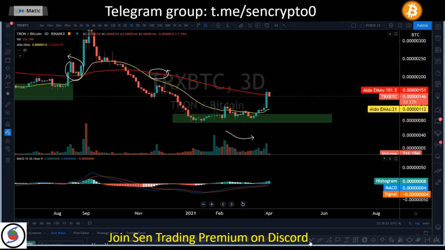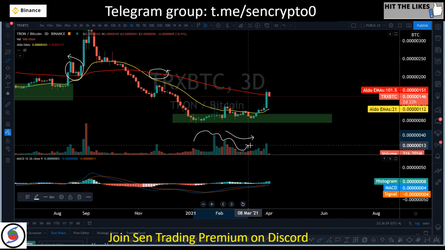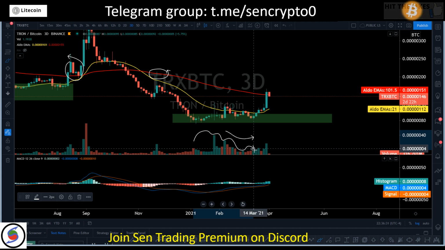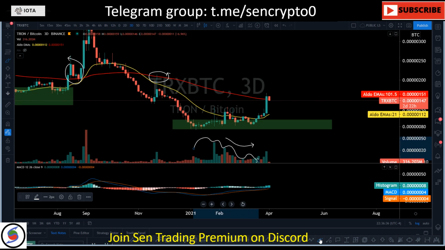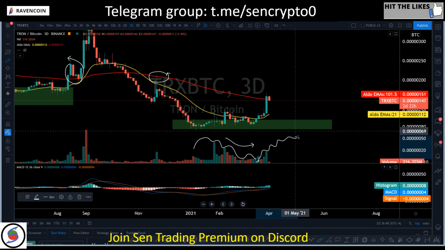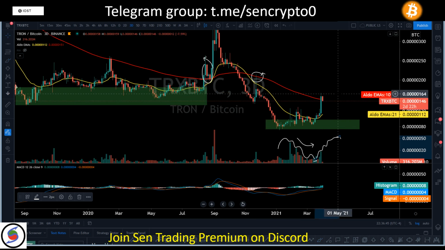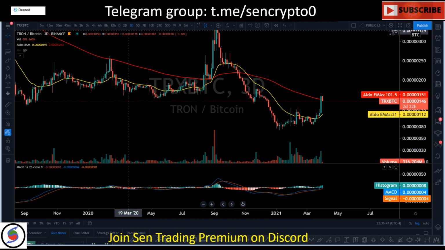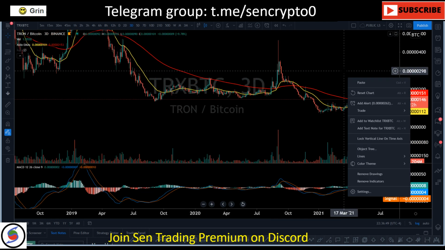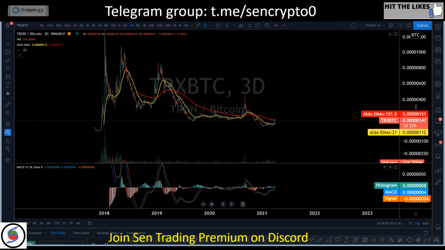If you take a look at the volume we got back in the second and third week of January right here, we're not even receiving that volume yet. Even the buy volume has been very low. It means that we could be getting higher volume going forward, in Q2 and all of that good stuff. I'm extremely bullish on Tron going into Q2. So now let's take a look at price action before we talk about the 50-day cycle and why Tron could be going ballistic in Q2.